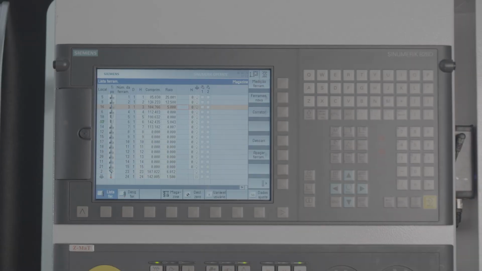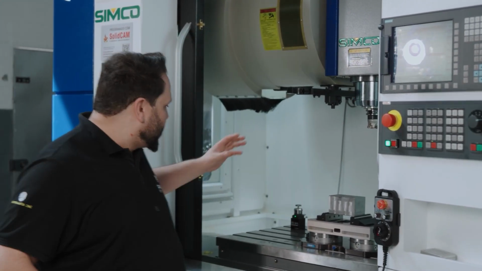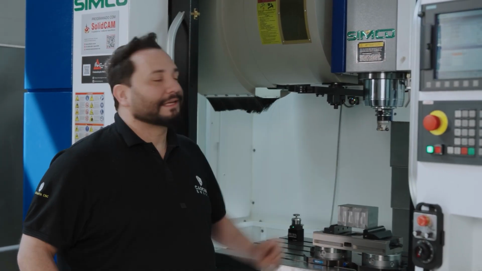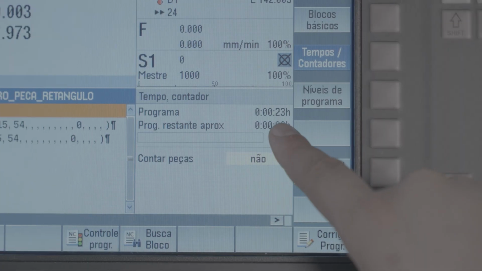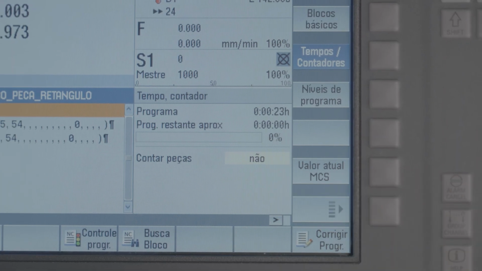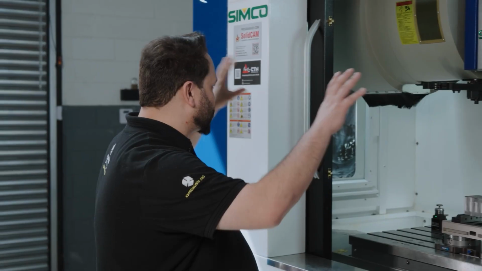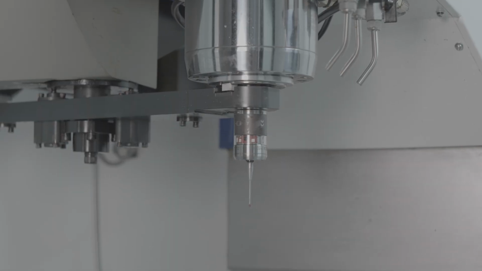When we talk about CNC machines, of course, we're talking about high productivity. And then you buy the best CNC machine you can buy. You invest in work holding, in cutting tools, a preset, a probe to reduce setup time, machine downtime. You buy CAM software to reduce machine downtime with programming right at the machine. I have all of that here. This setup has all of it, but there's one detail that most of you don't know, which can greatly reduce machining time. You can produce more and consequently earn much more.